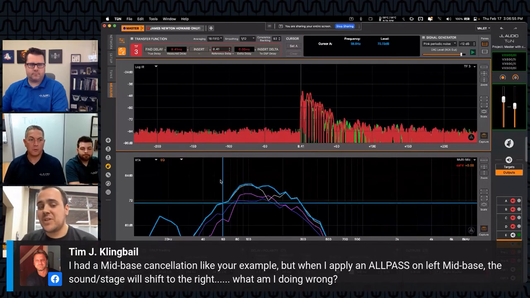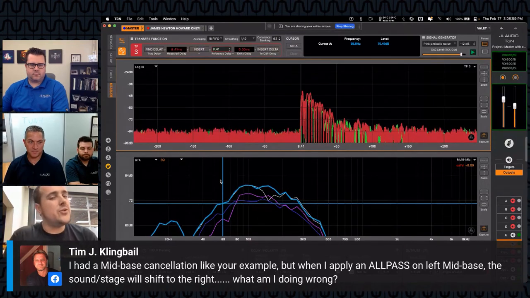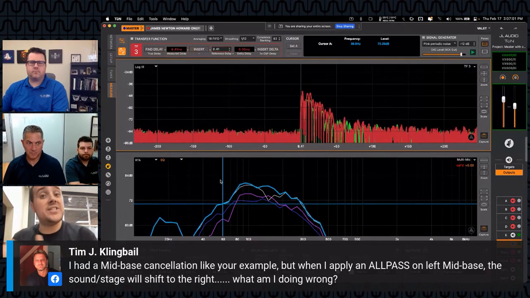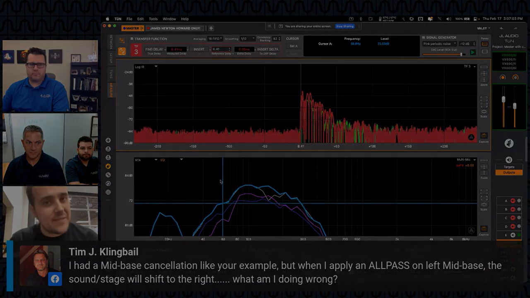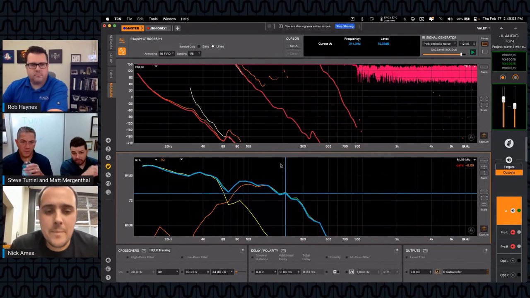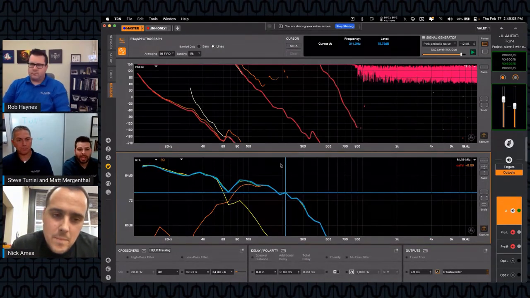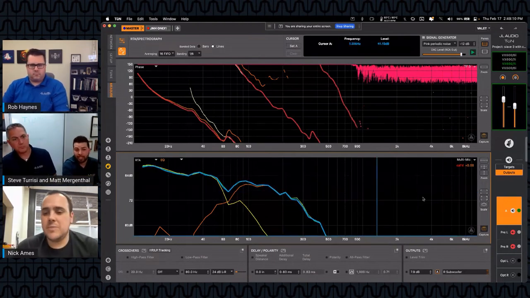So sometimes some of these tools that we use during the analysis portion are just so we can get a better view, a better insight into how these things are interacting, but it doesn't mean you always have to leave them all engaged. Now, one other question for you, Nick. Could you potentially look at the sub equalization and maybe add an EQ band at where that null is and see if you can make it any better?